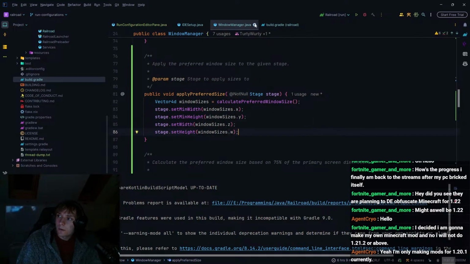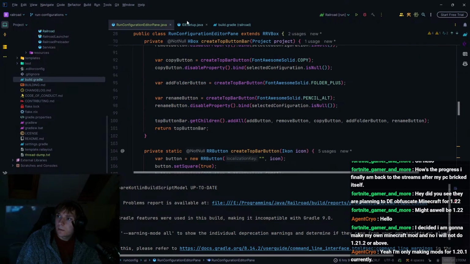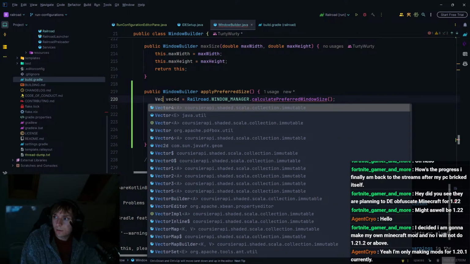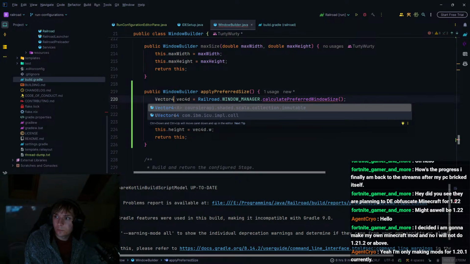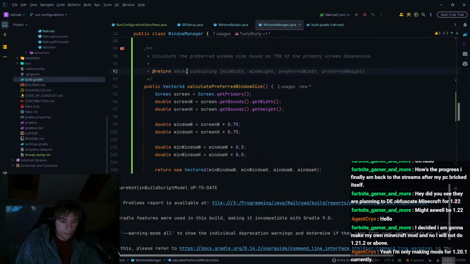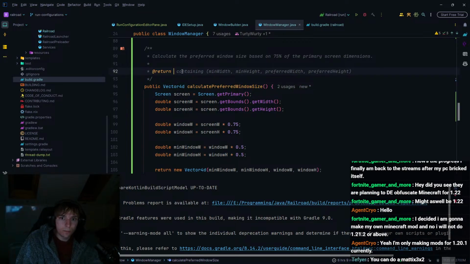Okay, so that applies that, and then if we go back to here, this needs to be a Vector4d. And this needs to be a Vector4d, which needs to be at link.